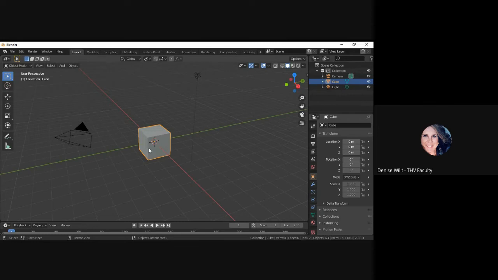This software that we are going to be using is called Blender. We will also be using TinkerCAD in a very similar way. When you open up Blender, it will automatically start with a cube. Now, Miss Denise is not very familiar with Blender, so even I am trying to figure out all the ways to use it. So when you open up the program and it starts off with a cube, we want to get rid of that cube.